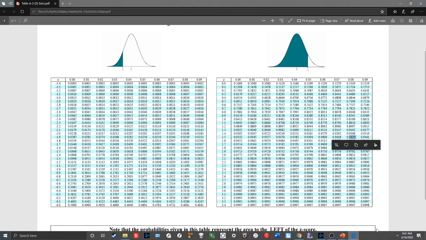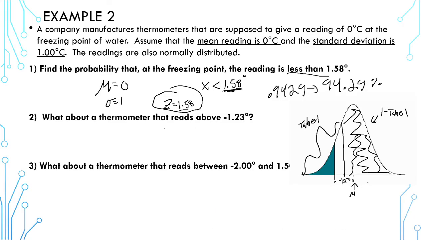So if I want, let me go back to my z-scores, I just forgot it. So above negative 1.23. Now again, my average is 0. My deviation is 1. How many deviations away from the average is negative 1.23? Well, since my deviation is 1, it's just negative 1.23 deviations below it. Again, if your deviation is 1, then your values are your z-score. If my deviation was like 2, then I have to do a little math to figure out how many 2's are in negative 1.23?